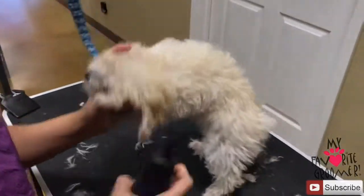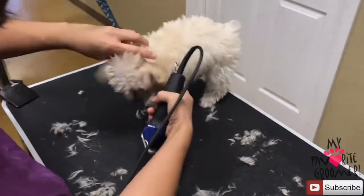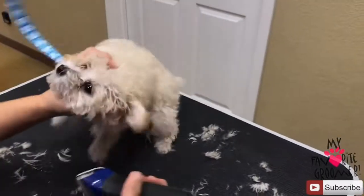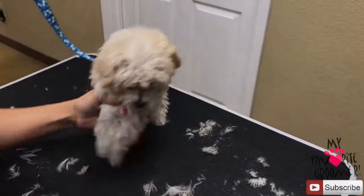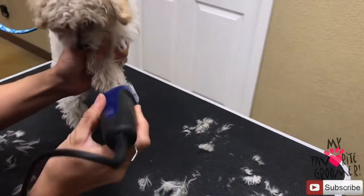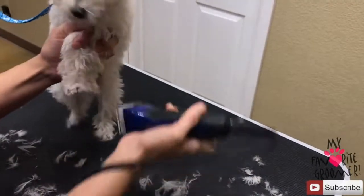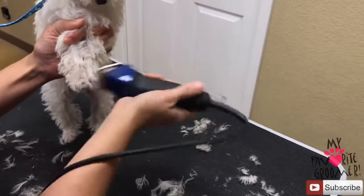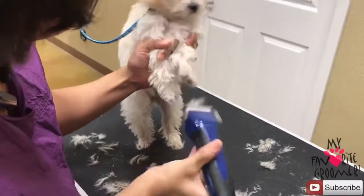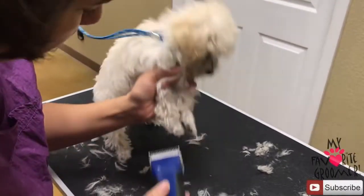You have to hold something, or she's going to be jerky. So I'm holding her jawbone. Yeah, this is not going to work. We're not going to do clean face today on this dog. And if the dog's even acting like a maniac for clean feet, we won't be doing clean feet either. Stop. You can try, but once she's screaming and stuff, we're not going to do that.